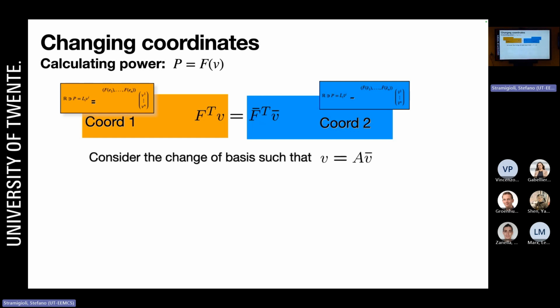Okay, let's use a change of coordinates. I call this change of coordinates A. I had S in the previous slide, doesn't matter, but A is the change of coordinates, right? So I substituted here, V is A times V bar, so that's what you get. All right, now, it's for every V bar, right? Because the velocity can be anything. So it should be true for any velocities.